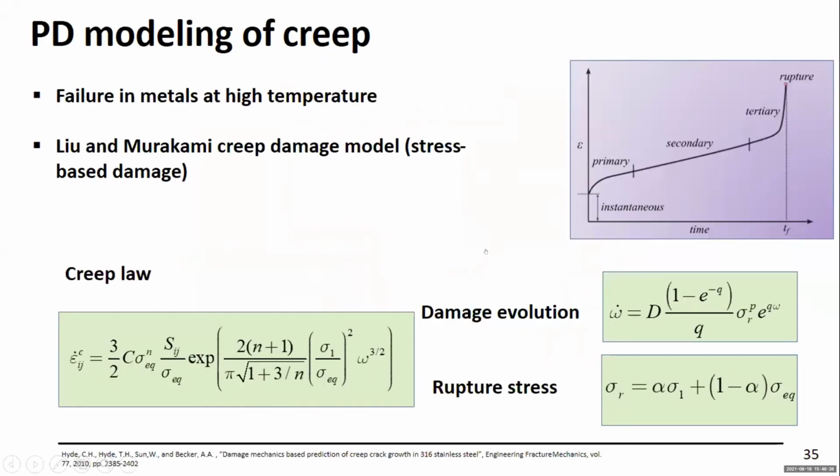And then, of course, we move on to now peridynamic modeling of creep, because what happens if you're interested in failure of metals at high temperature? So in this particular case, we considered the Blue Murakami creep model, and it has these 3 different phases: primary, secondary, tertiary. And we have a damage evolution guided by this parameter here, omega, and it depends on the rupture stress, the multi-axiality. This is the principal stress, the effective stress. So we put everything in here. So that's basically our creep strain rate.